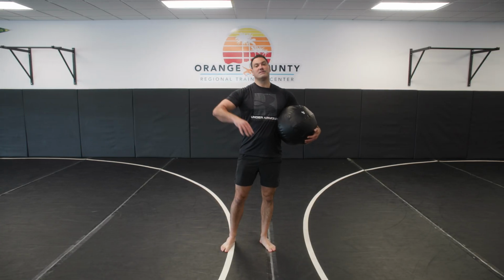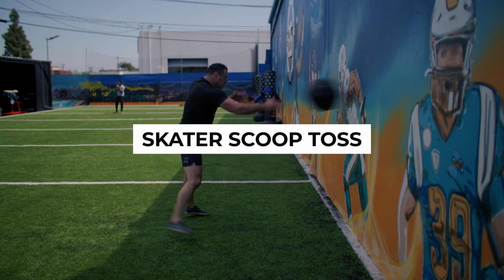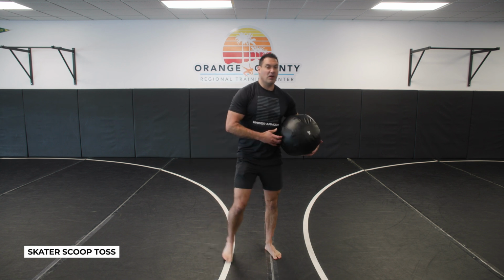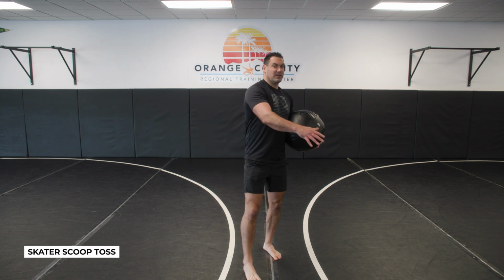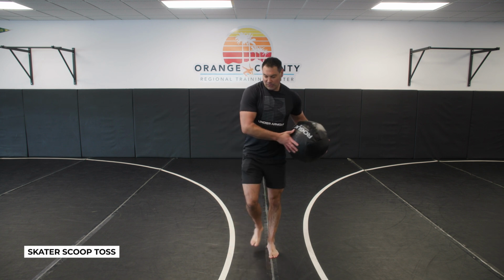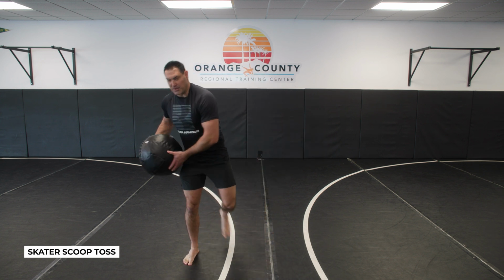My fifth and final is the skater scoop toss. Again, when we're being athletic, we're absorbing and redirecting force, not always forward and backward. We're doing it diagonally, we're doing it laterally. So this exercise is great for learning how to jump laterally, absorb and redirect force.